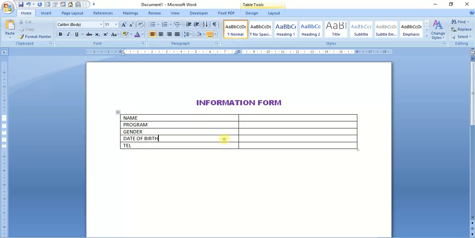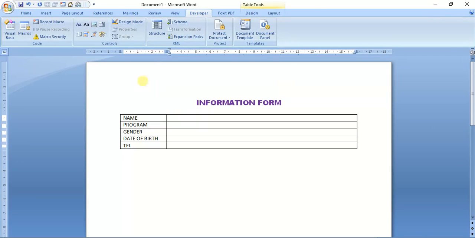Now, I have not started applying the form features as yet, but I'm going to adjust this area of the box. As you realize, I can click in and drag it and put it here. And now I am going to start using my form features. So I want you to be able to write your name in this section right here. So let's go to the developer tab, given that I already added it. And I am going to use, let's use rich text.